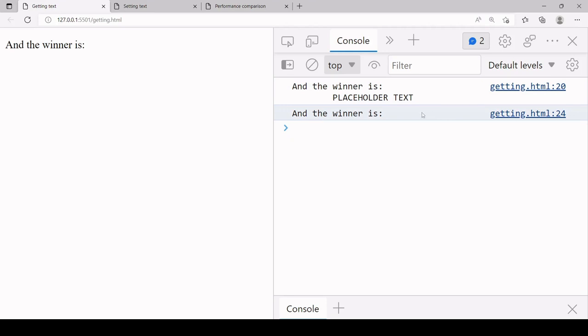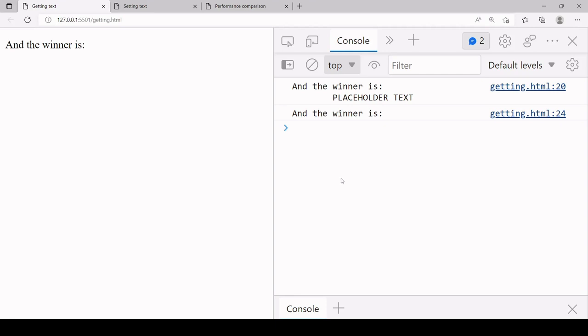So the placeholder text is missing, meaning that style has been taken into account and there's no second line. Now, if I highlight this output, you can see that placeholder text just doesn't exist at all in the output. So a rule of thumb is that inner text returns basically what you would get if you highlighted the page and copied the text directly from there. So the key difference to remember is that text content returns text as it appears in the markup, whereas inner text returns it as it appears to the human eye.